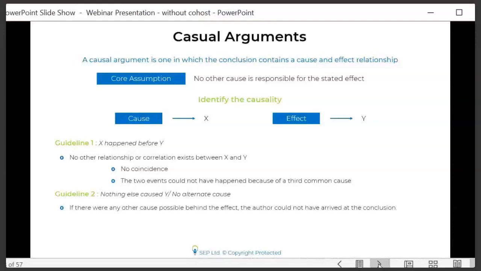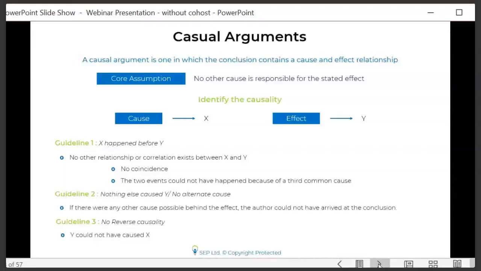The third guideline to be used for coming up with an assumption in a causality question is no reverse causality. That is, the assumption is Y could not have caused X. In a way, guideline 3 is linked to guideline 1, but we have put it separately because you could come up with different assumptions here. Y could not have caused X indirectly means that Y should not have happened before X and it should not be the cause of X. So any statement that tells you that the effect could not have caused the cause is also an assumption here. So you think along these three lines when you are pre-thinking for causality based questions.